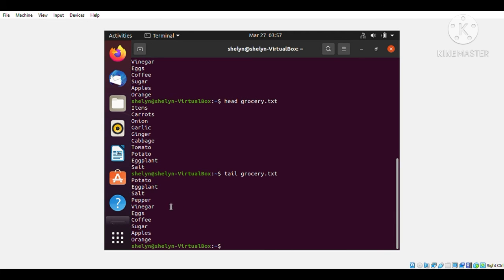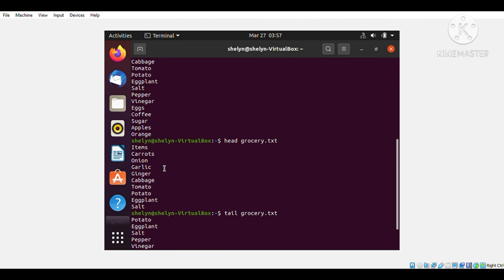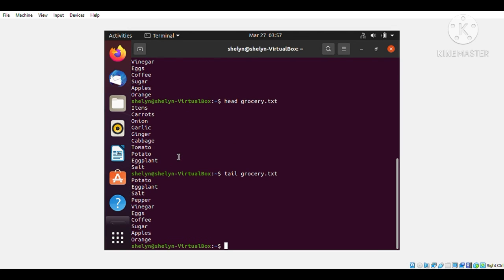You see, it displays the last 10 lines of the file grocery.txt, from orange to potato, from this one to this one. So that's how you display the last 10 lines of a file.